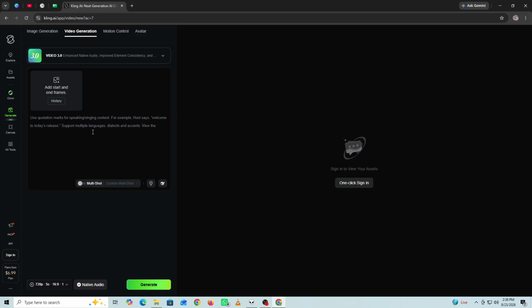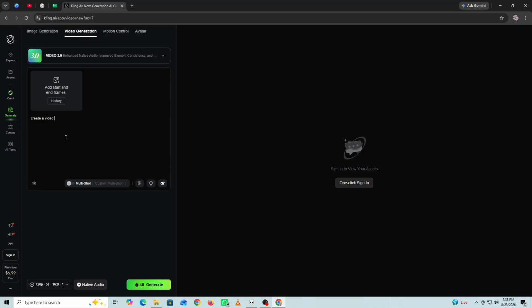Now create your first video using the character reference. In your prompt, describe the action and environment while keeping the character description consistent. For example, you could create a character wearing a blue jacket and black pants, with short dark hair and a specific facial appearance. When creating another scene, keep these core details the same and only change the location or action. This is important because completely rewriting the character description for every scene can cause the AI to produce noticeable changes.